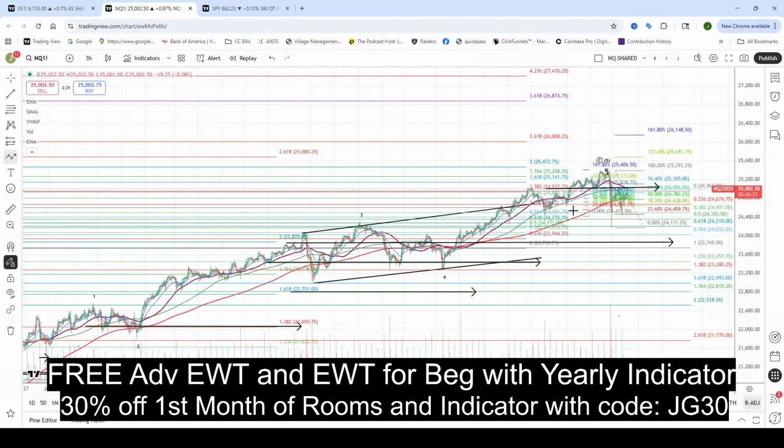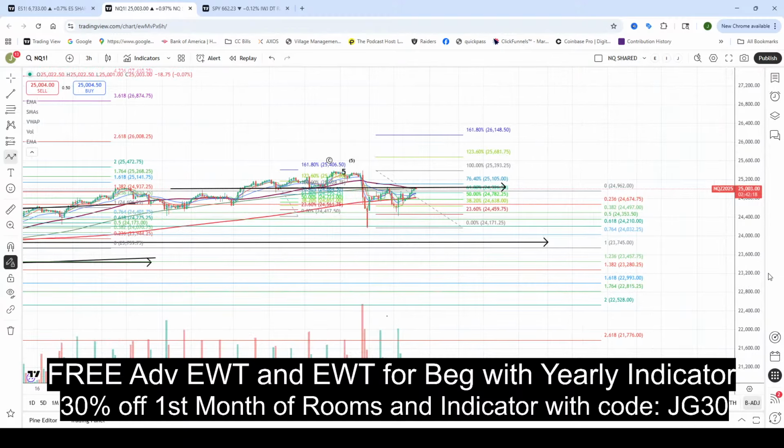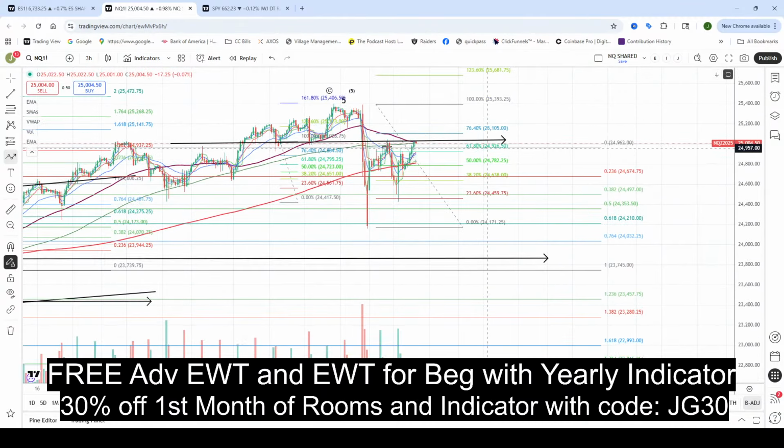NQ, same thing, a little different, but same type of look. They're right back to the 618, right back to these highs, which is also on that shelf of resistance. You can see from over here, they had the same shelf going across. They tested it many times. They finally broke through. They back tested it on Monday. Now they're back testing it again today. It is also the 50 moving average on the 3-hour chart, and they are rejecting this zone again.